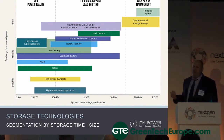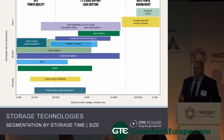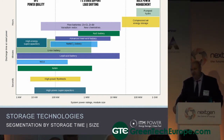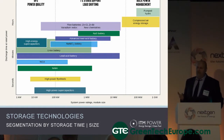So here are the technologies that you would use on the same scale. You do not use the same technology for bulk, seasonal or daily energy storage that you use for transmission, voltage stabilisation, VAR flow work, frequency work. They're different technologies, and they've mapped those technologies onto the same axis. If you want very rapid response energy storage for networks, you are looking at technologies that have been developed for very long periods of time. If you're looking at very long, very large energy storage, trying to replace pumped hydro, then I would suggest the only technology that can do that is hydrogen. And I'll explain why as we go on.